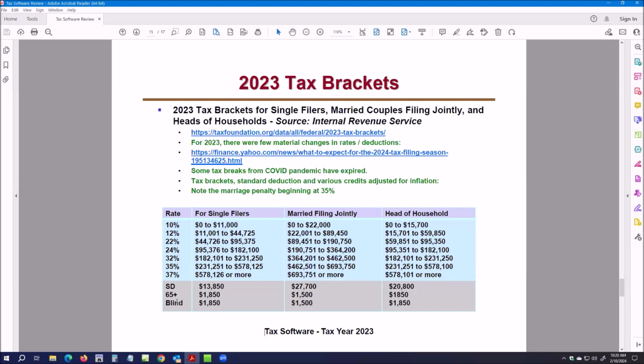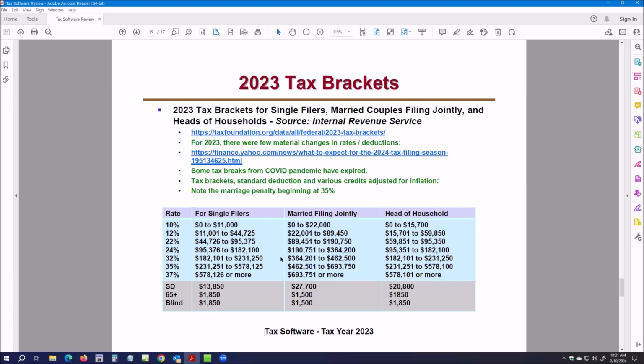And if they're legally blind, then there's another $1,500. You notice for single filers, these numbers are a little different. And for a head of household, someone that's got dependent children in the house but has lost a spouse, again, they've got a different standard deduction.